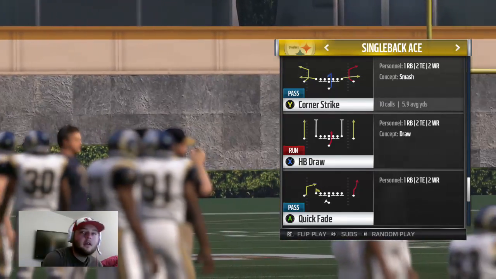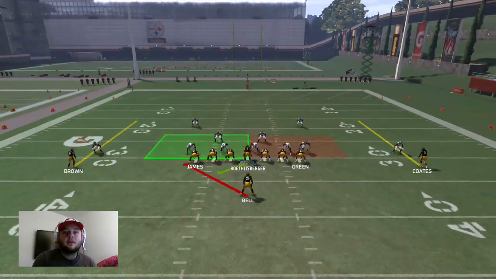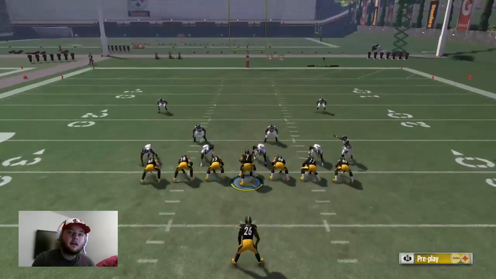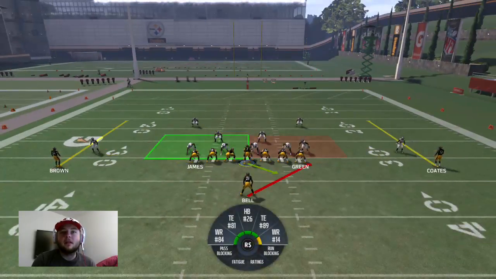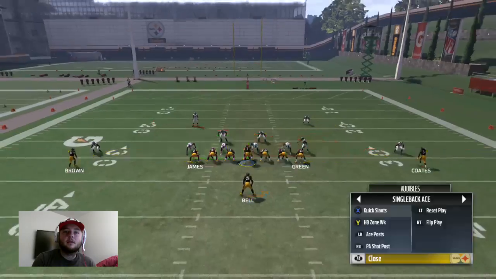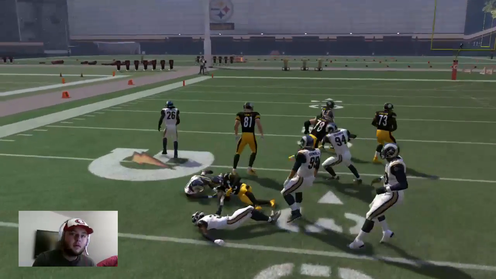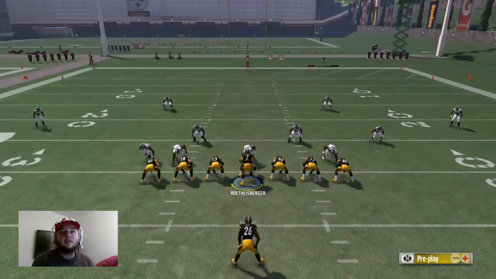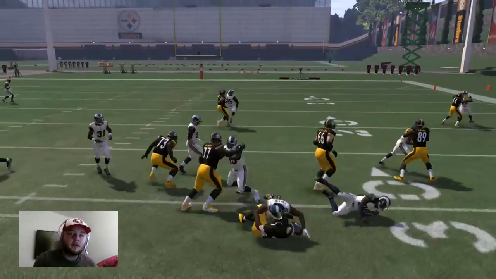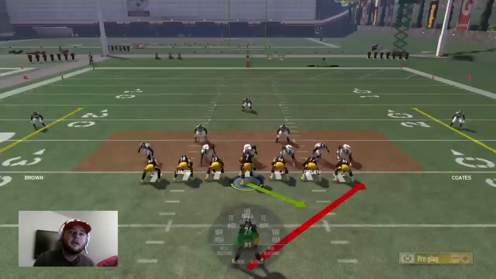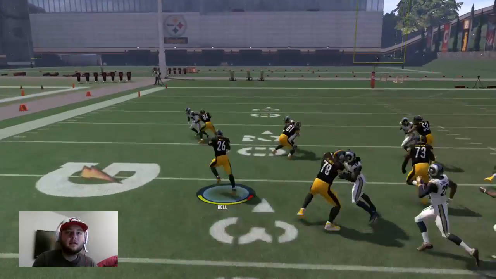Alright, the next one we're going to look at is the stretch. This is a good play because you can flip it without any audibles being seen. That goes for any play really in this, except for motion plays, so that one will be given away. But yeah, stretches have been nerfed, but they can still be effective. Just gotta make sure you run it right and have the blocking. I don't think I'm gonna get it in these couple of tries I'm trying to show you. There we go.